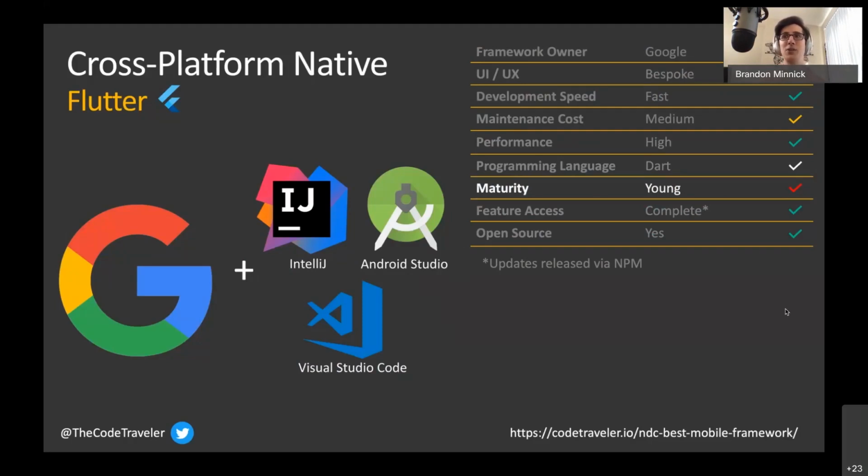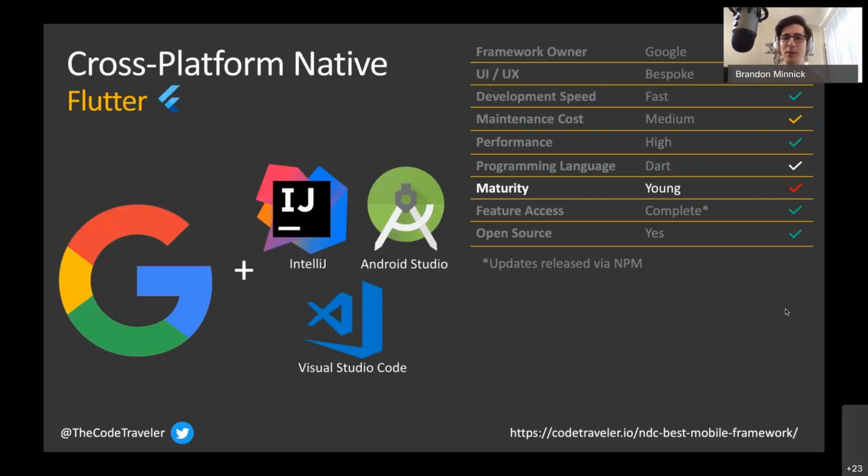There are still kinks to work out, just like with any framework or any tool. Like when we first released Xamarin, there was a ton of kinks we had to work out. And when Apple first released Xcode, they had to work out the bugs as well. So you might run into a couple of things. Just be aware of it. Make sure to be helpful. Let the Flutter team know when you run into any problems, and they'll jump on it and they'll fix it.